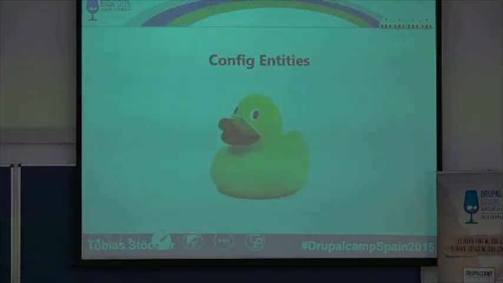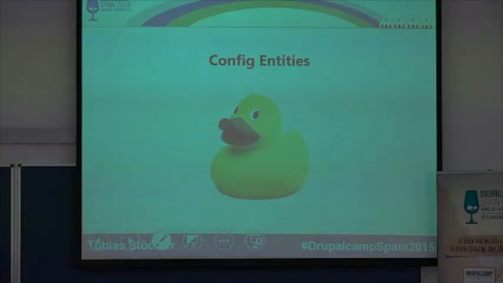So in English, there's a saying, if it walks like a duck and it talks like a duck or it quacks like a duck, then it's a duck. So basically what we realized is that these config objects like node types can be loaded like entities, saved like entities, deleted like entities. So really, they're entities. We didn't realize it at first, but when someone proposed it at some point, it was like, yeah, obviously we should turn these config objects into proper entities. And so that's what we did.